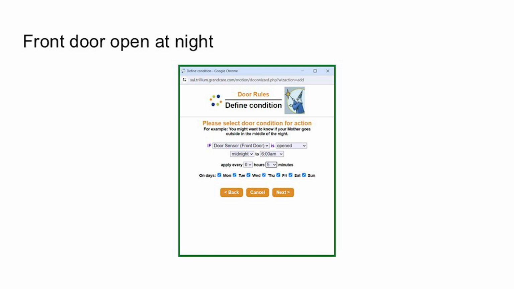Front door opens at a certain time of the night, and then the action can be as you wish. But I'm particularly interested right now in just the condition. Similarly, as Leanna said, it could be a window. If somebody pops the window in the middle of the night and tries to climb out of it, then an action could be set up for that as well, for that condition being triggered.